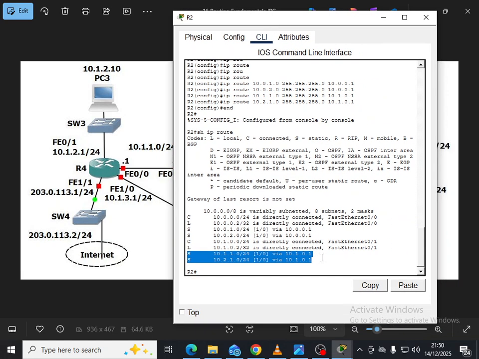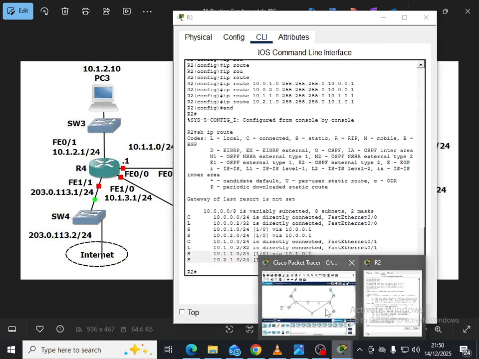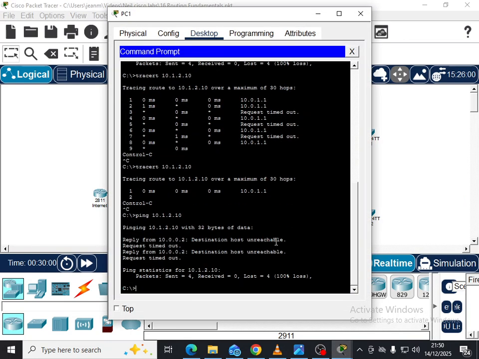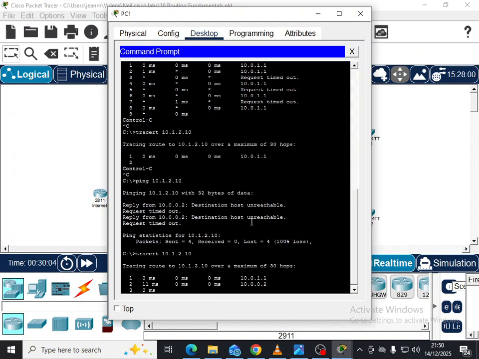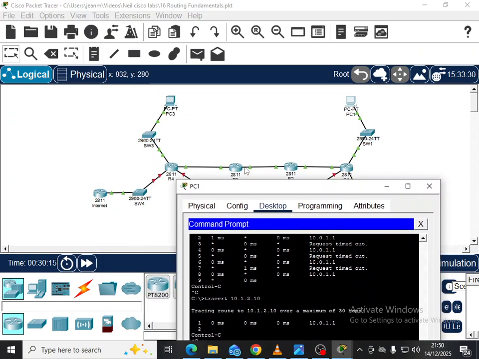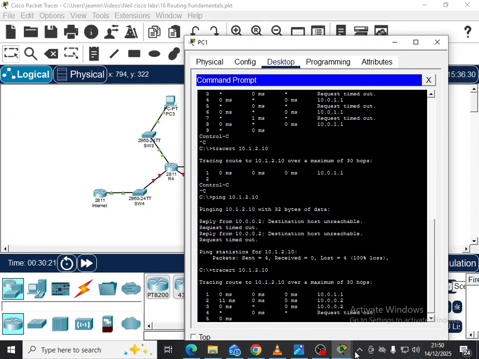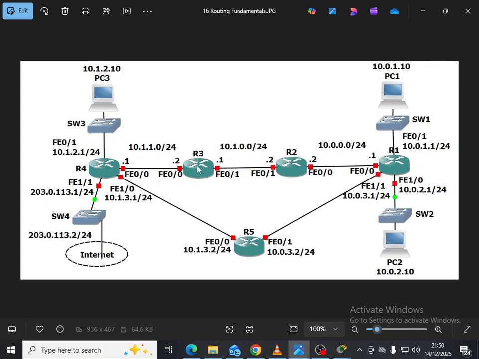Okay, let me quickly, what I'm going to do, I'm going to try and trace route and see where the packet is dropping. Okay, so it's dropping from router 2. So router 2 doesn't know how to get to router 3, to any network that's behind router 3. Let me look at the router 3 table.